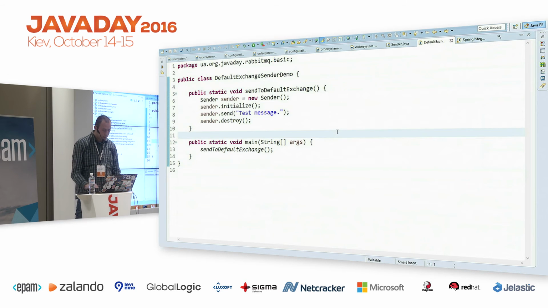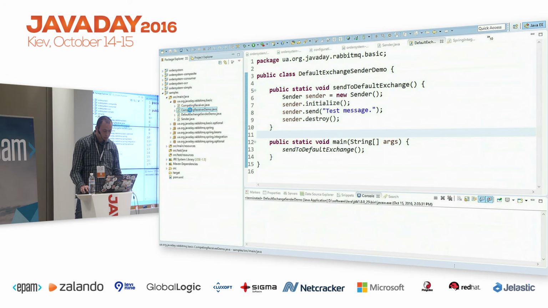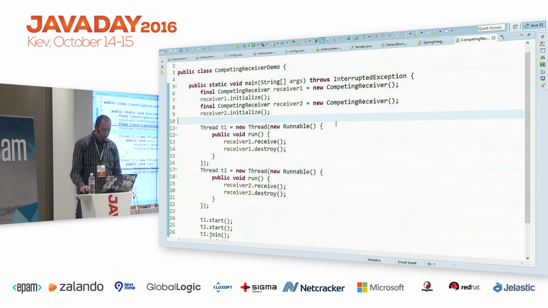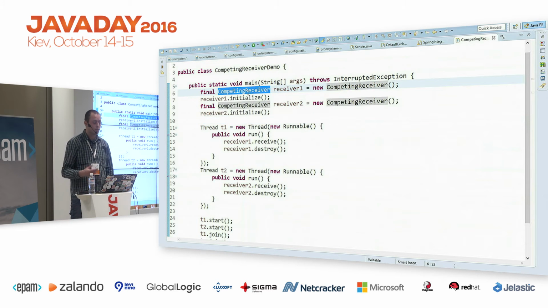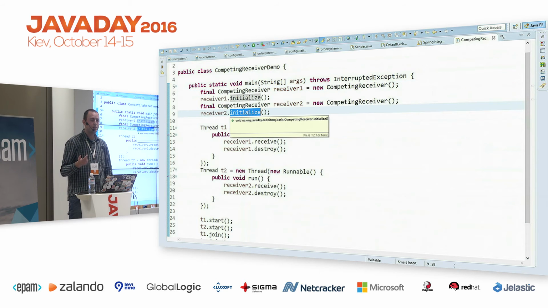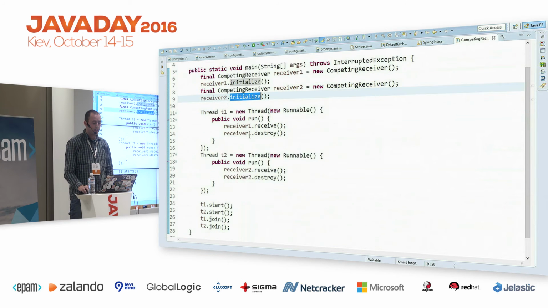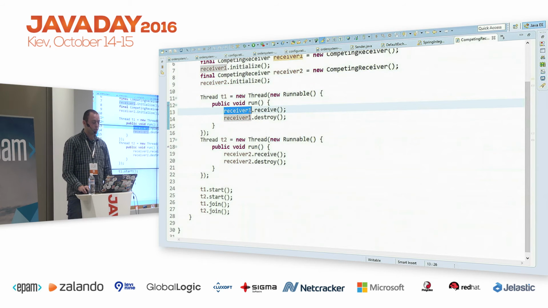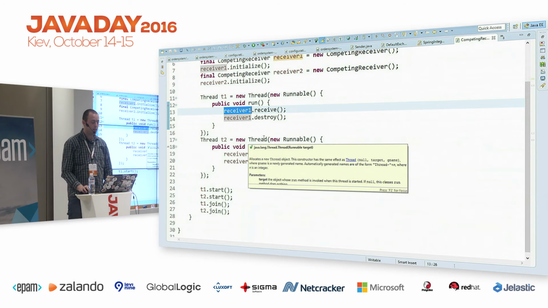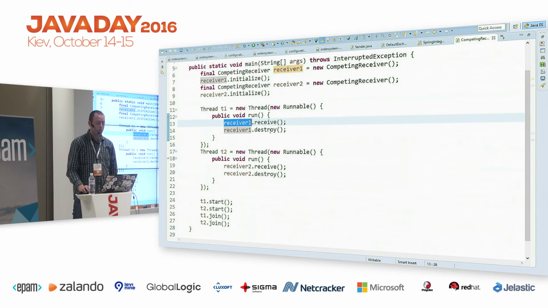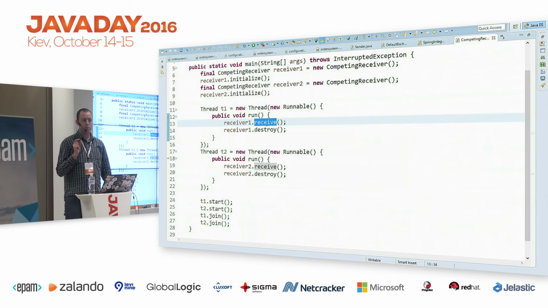If I want to consume it, I can use a fairly simple subscriber for that purpose. I actually create two competing receiver instances, which are custom classes that represent a subscriber. For each one of them, I initialize them in the same way I initialized my publisher. Then I call receiver.receive for each one of the two, and finally destroy them. So actually, we have just published one message to the message broker, and it will be just one receiver that will receive the message. What will happen to the other receiver?